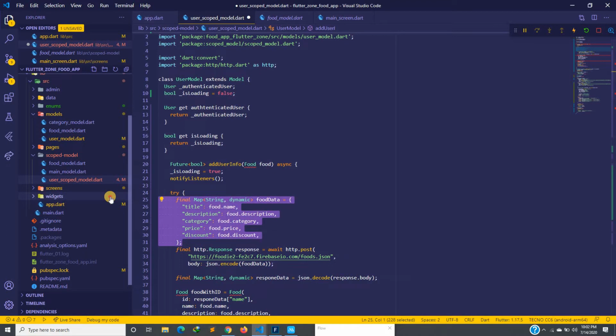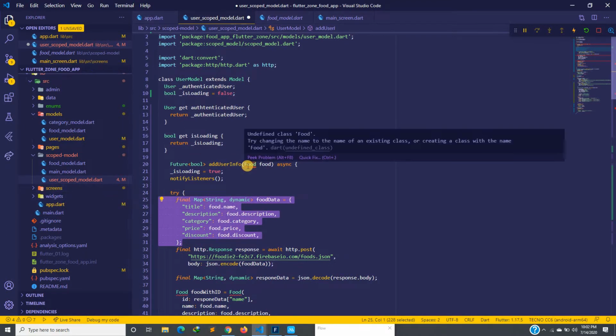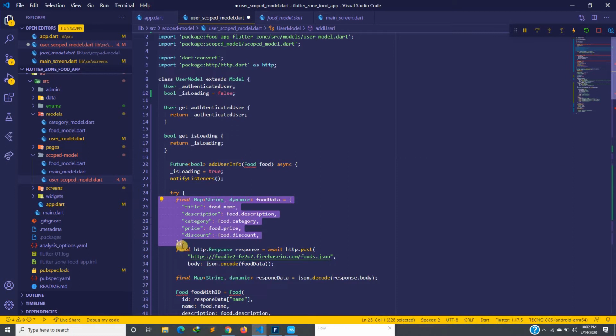Looking at this, previously when we added the food item, we passed in the food object, and then converted the food object into a map, which doesn't really make sense to do it that way.